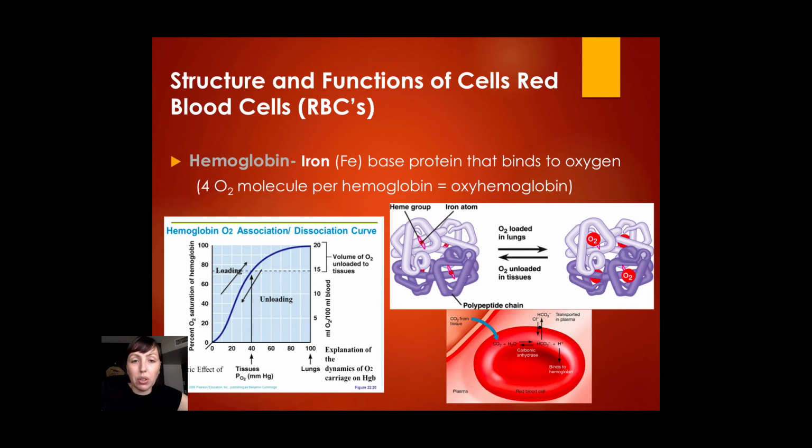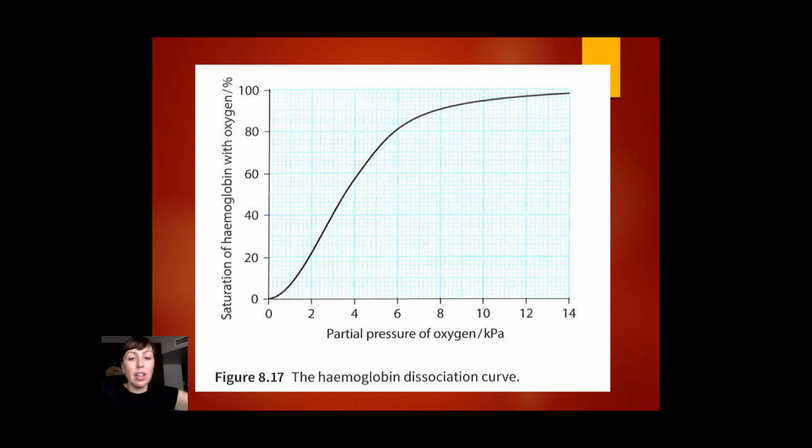So let me show you here. This is called the hemoglobin dissociation curve. And the shape of this curve reflects the way that oxygen atoms combine with hemoglobin molecules. So up to an oxygen partial pressure of around 2 kilopascals, on average only one oxygen molecule is combined with each hemoglobin molecule. But once this oxygen molecule is combined, it becomes successively easier for the second and third oxygen molecules to combine. So the curve rises very steeply. Over this part of the curve, a small change in the partial pressure of oxygen causes a very large change in the amount of oxygen which is carried by the hemoglobin.